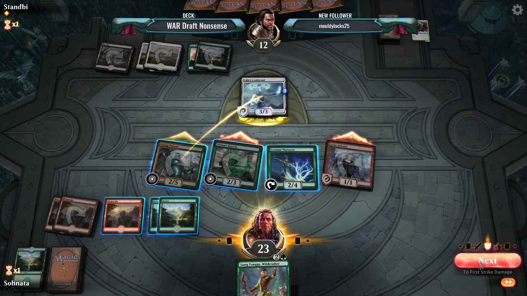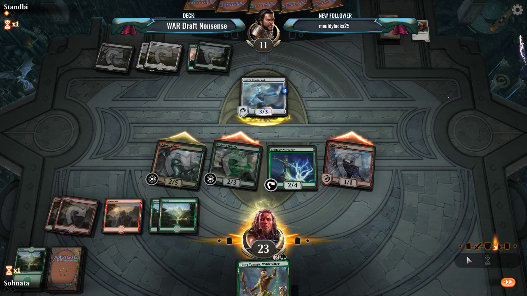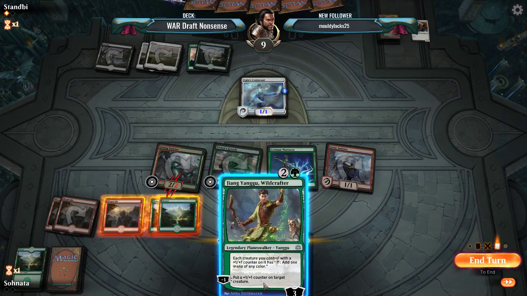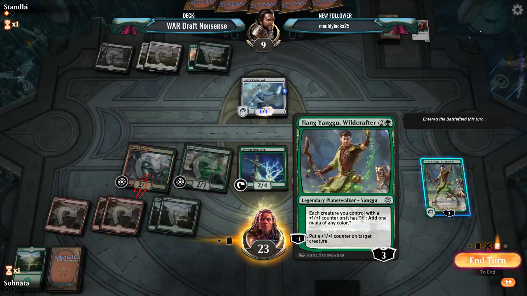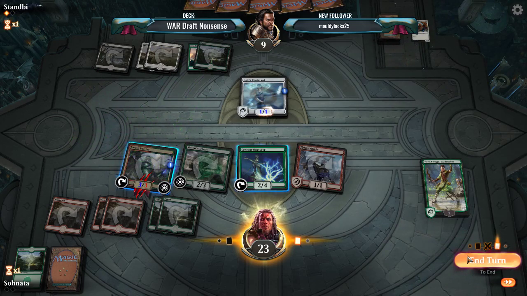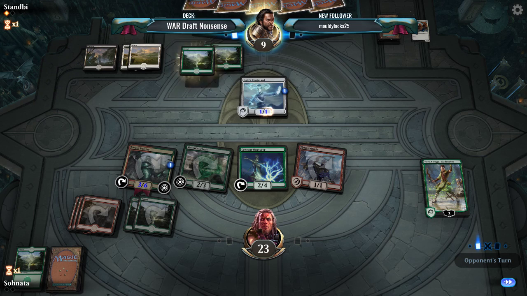Actually, we don't even need to discard another land, do we? This is just going to make it a 1/1. And then, yeah, we can probably even play Zhang Yang Yu here. And probably put that on... let's put it on the Twister. Because then it's a 3/6 and it gets out of range of Nixilis' Cruelty.